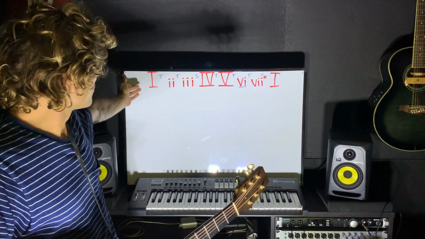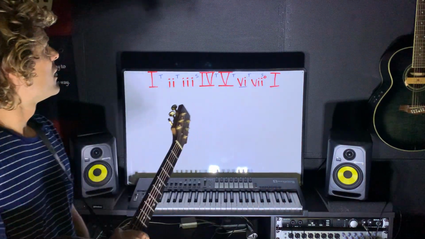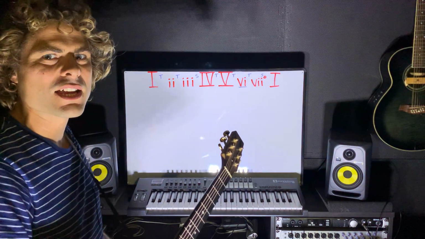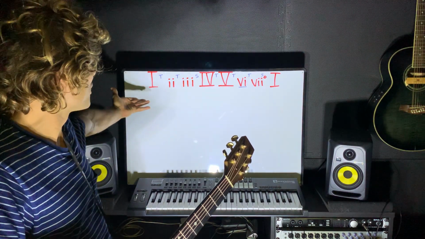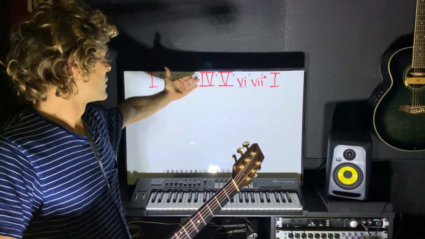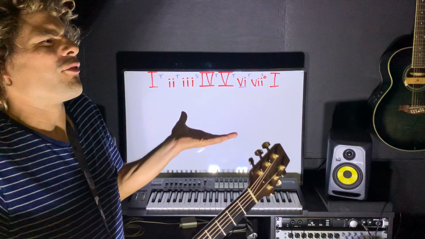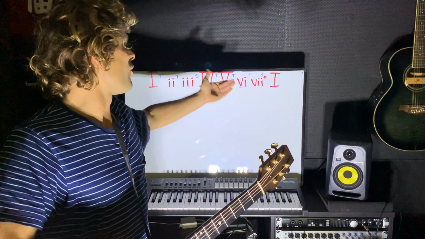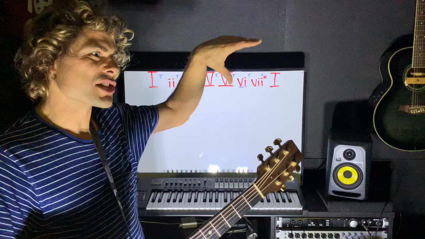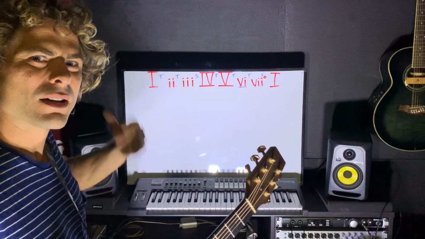Scale degrees, Roman numerals, 1, 2, 3, 4, 5, 6, 7, 8. Each scale degree represents a different function in the key. For example, chord 1, the tonic, is the home. It's also what we name the key after. Chord 4, the subdominant, really picks up the vibe. It's very uplifting. Chord 5, the dominant. That's kind of our destination on holiday, and we're kind of ready to go back home. You know, we're starting to form our return.